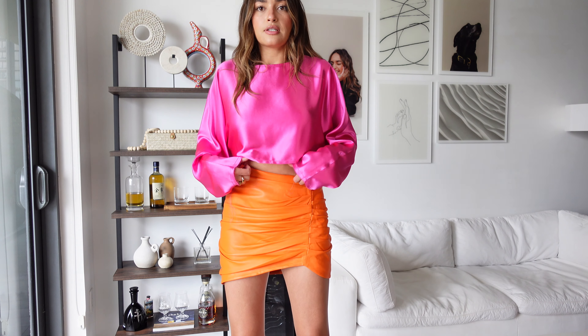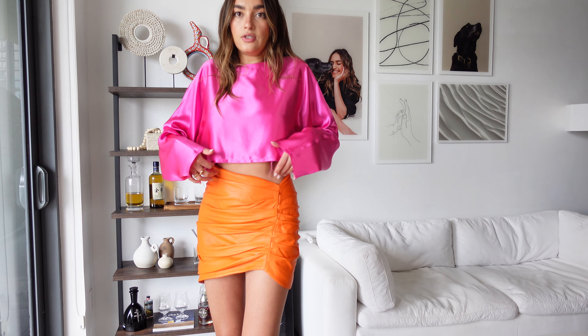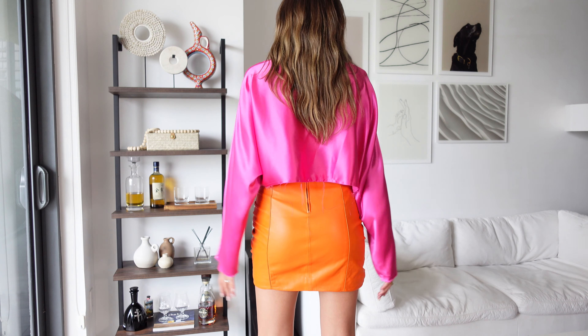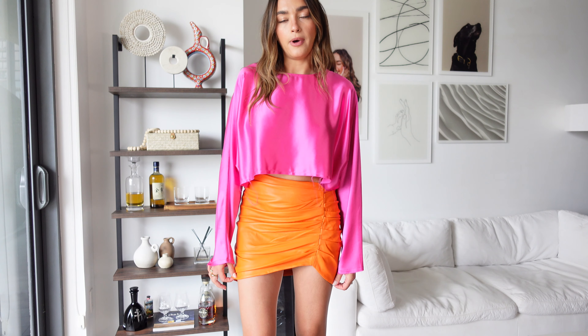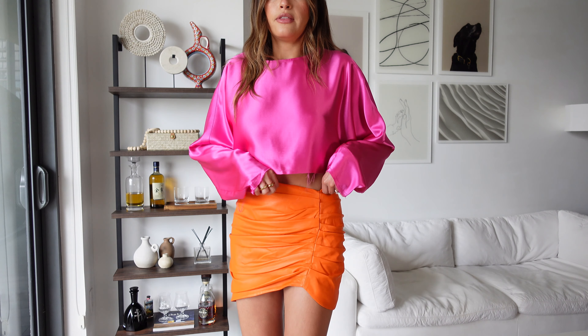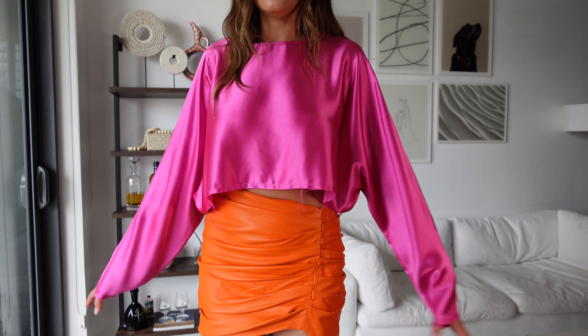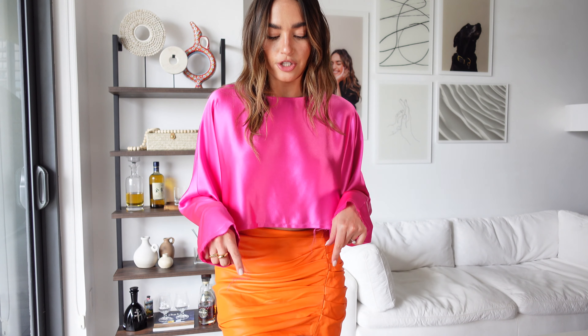This orange is Camila Coelho. I love how it falls right here — I think it really gives you a nice waist. This is what everything looks like from the back. I've had this skirt for a month and I've worn it a couple times already. It fits very comfortably, this is a small. I think it's really flattering on the body. I think it's faux leather, but I'm not sure, but it's really nice. These two pieces I love. I love the color combo. I've worn it with pink shoes — you can do nude shoes, clear shoes. I feel like this is just the perfect summer outfit.